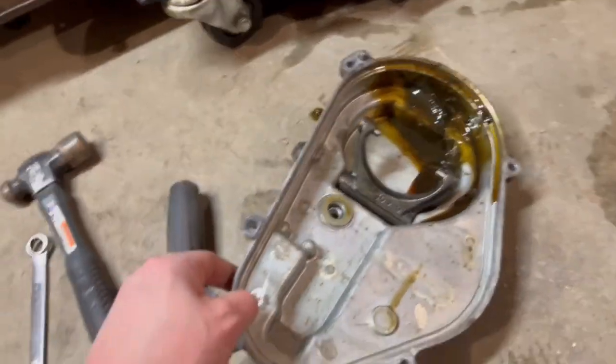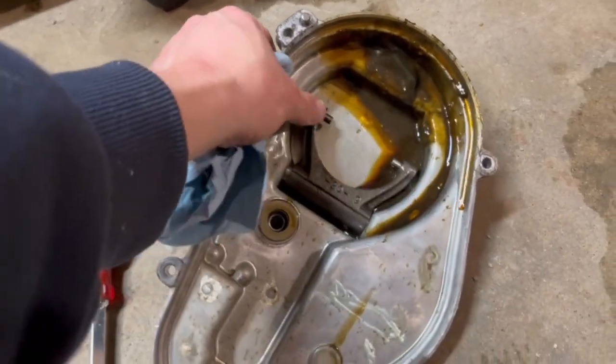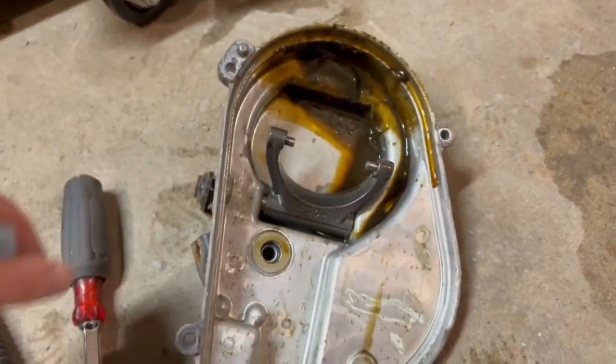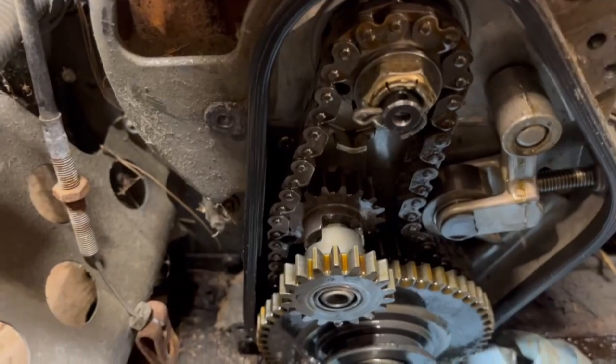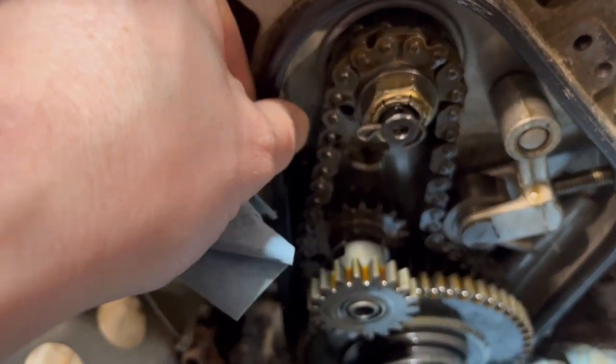All right, I got the case off. That's what we're looking at on the inside. Sludgy, crappy, nasty. This is the engagement, what you'd call a shift fork or something, for the reverse in and out. And looks like there's some type of thrust bearing or washer there. And here's what the inside of this chain case looks like. So it looks like the gasket is good for the most part.